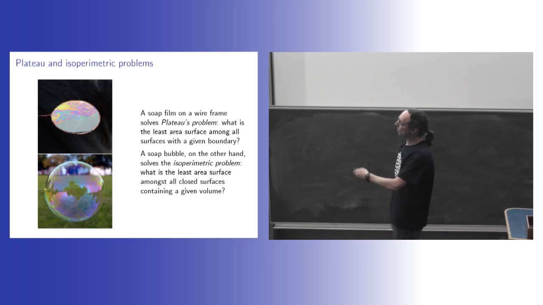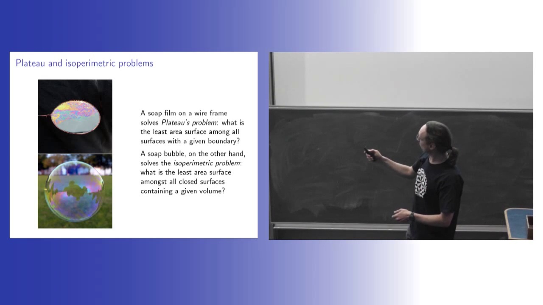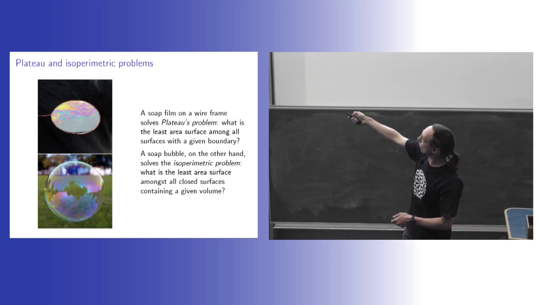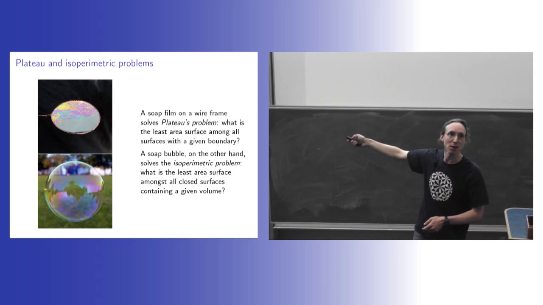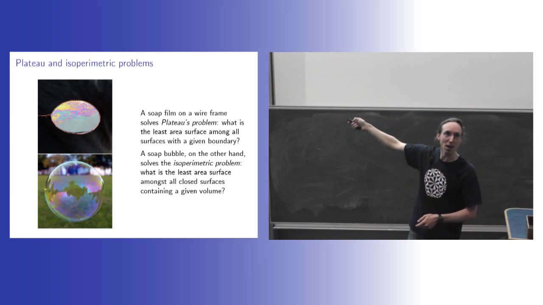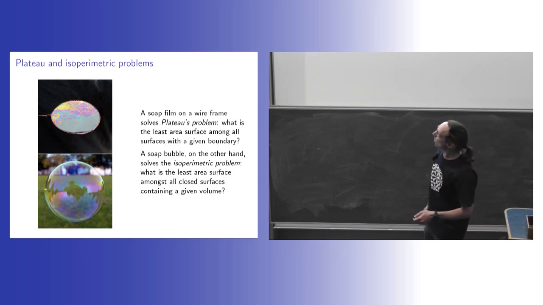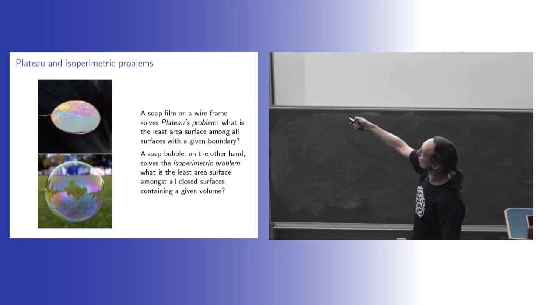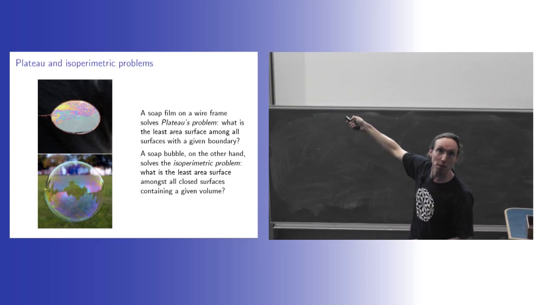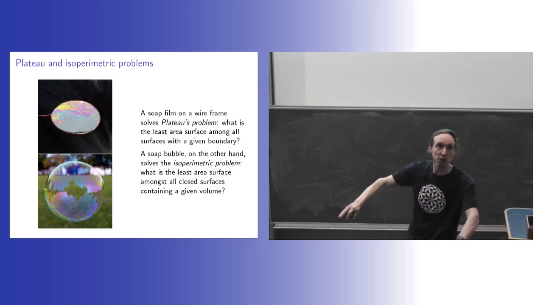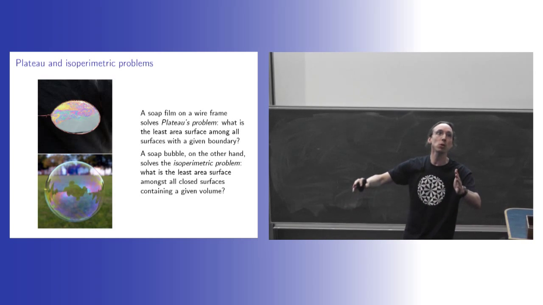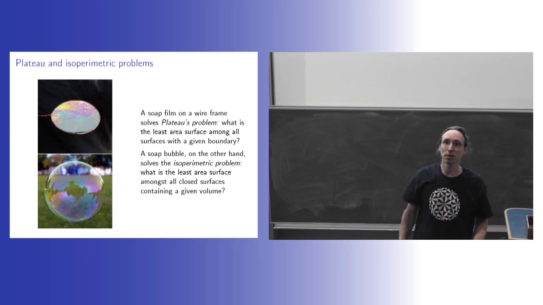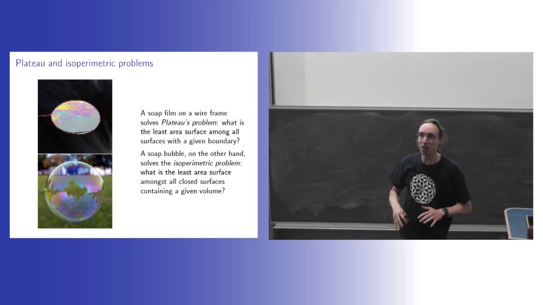And there's two ways to proceed. A soap film on a wireframe, or a soap film with no wireframe, right? So this is a little disk, and this is a sphere. I hope that you remember, right? Disk, sphere, those are my first guys in my rogues gallery. Good. So what's a soap film? A soap film on a wireframe, there's a condition on the boundary. The soap film must have that boundary. And amongst all surfaces with that boundary, the soap film is the one with the least area, right? So again, we're minimizing area subject to a constraint.